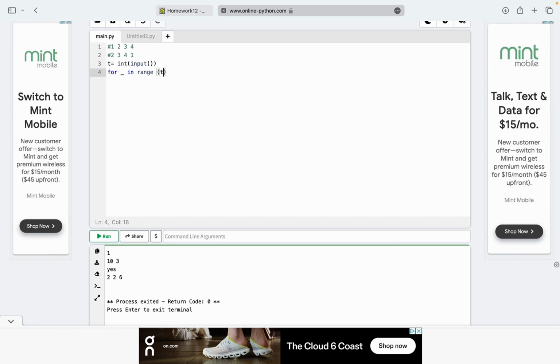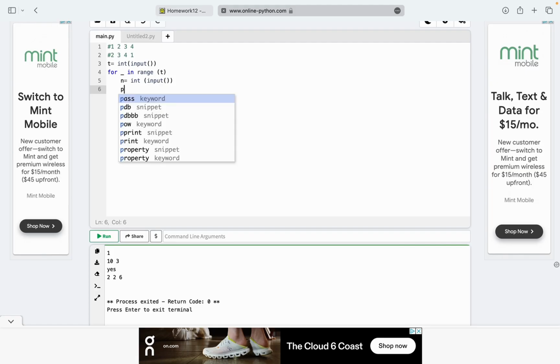So we want to loop through the amount of test cases. And then we get our numbers. So we get the length of the array, the permutation. We cast it as an int, and we get the actual permutation.